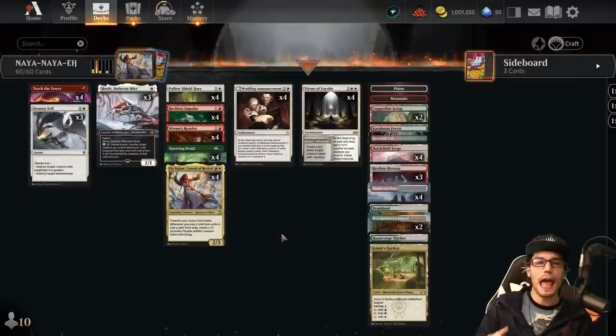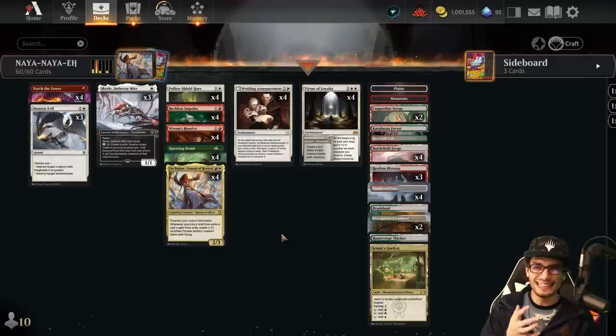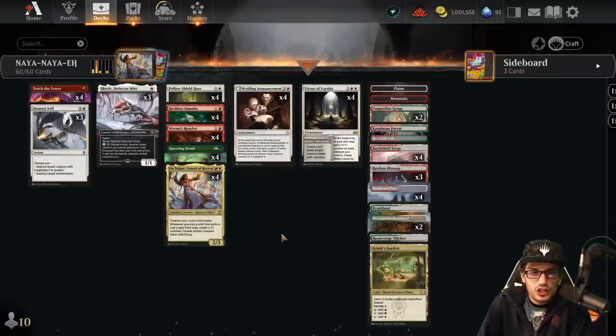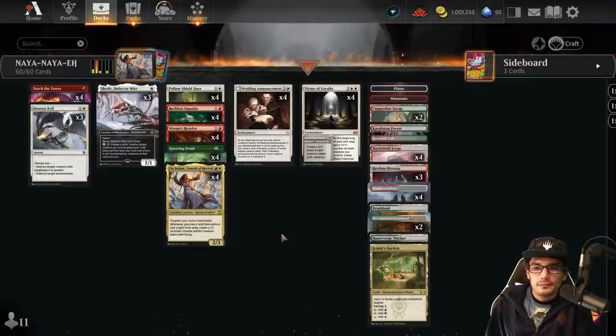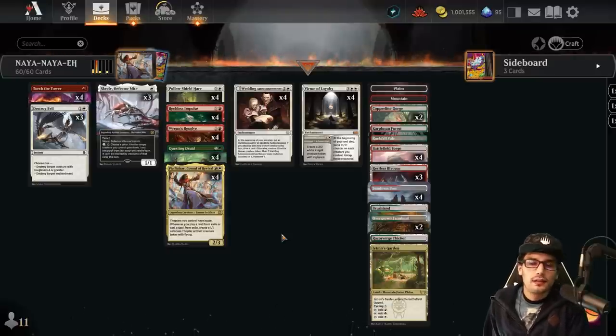And with that being said, I do think that we would have an easy time if we had any life gain, whether it be an Angelfire Ignition or an Intrepid Adversary. I'm thinking of potentially adding a little bit of life gain in the deck; I think it could go a long way, right? So let me know what you think in the comments below.